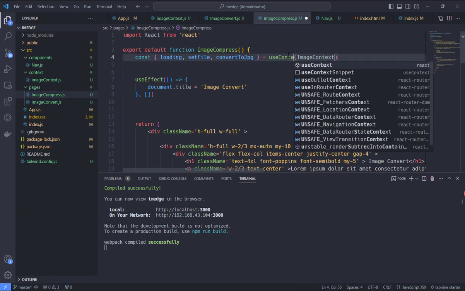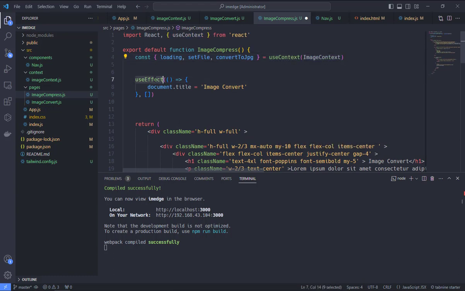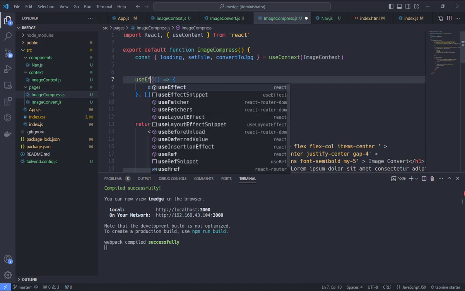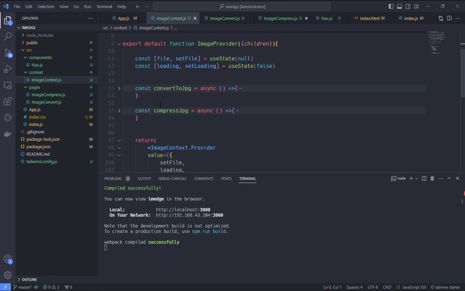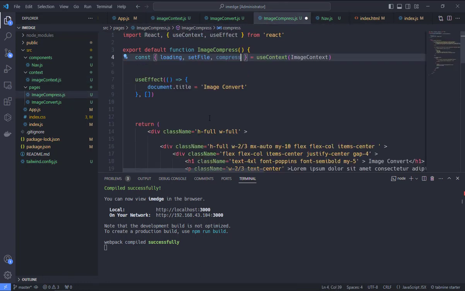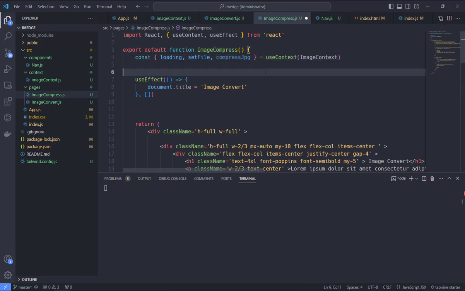So use context here, and instead of convert image, we have to use compress, and it has to be compress.jpg here.